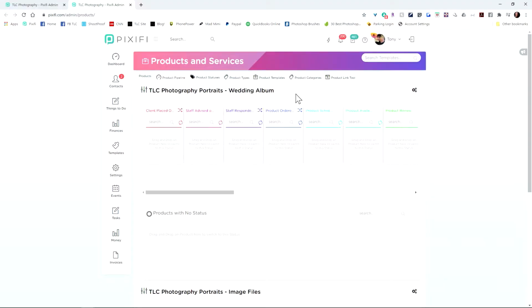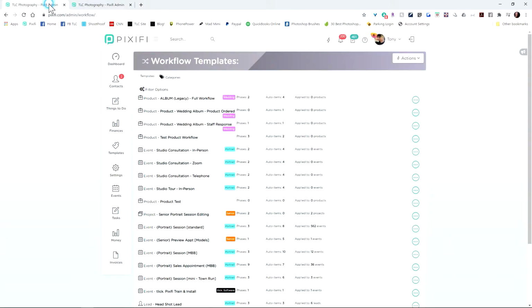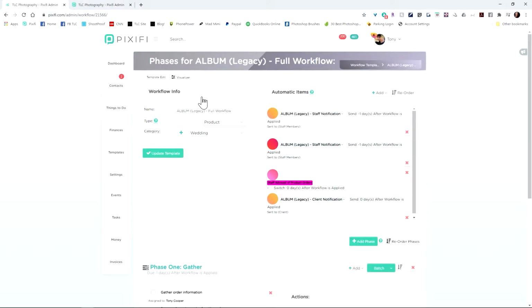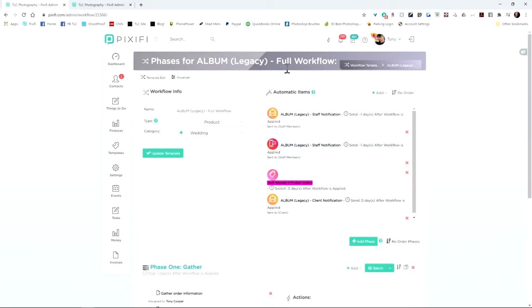Okay, so just another quick review when it comes to workflow templates. What we did in the last episode is we assigned a workflow template called our full workflow, and this is assigned to our product, which we'll get to. Don't get ahead of yourself.